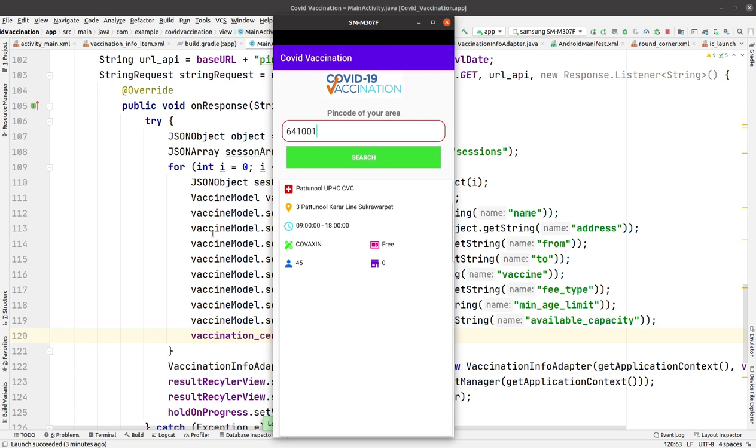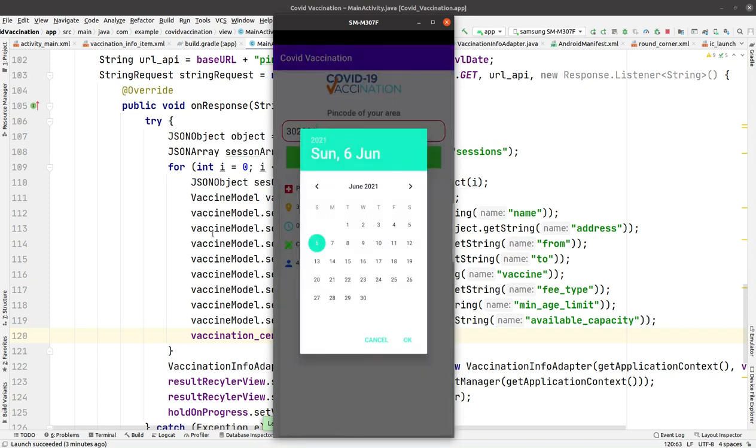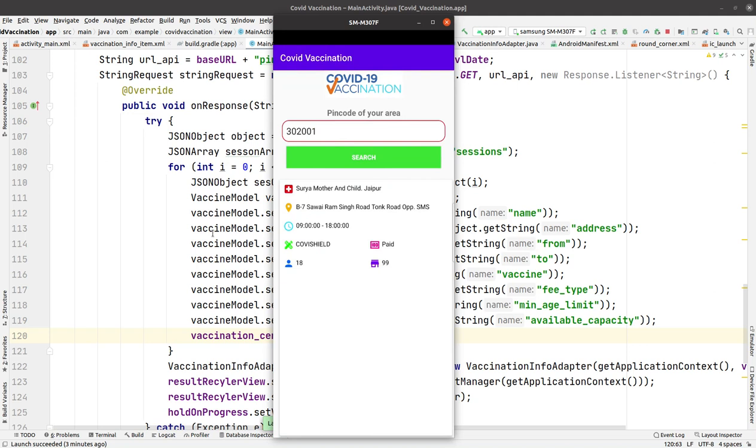Okay, so let me see for this pin code. It is for Jaipur, and then we have different pin codes, and on different dates you have to check that the app is working, and it is working good. Okay, again you can see that this is also working.